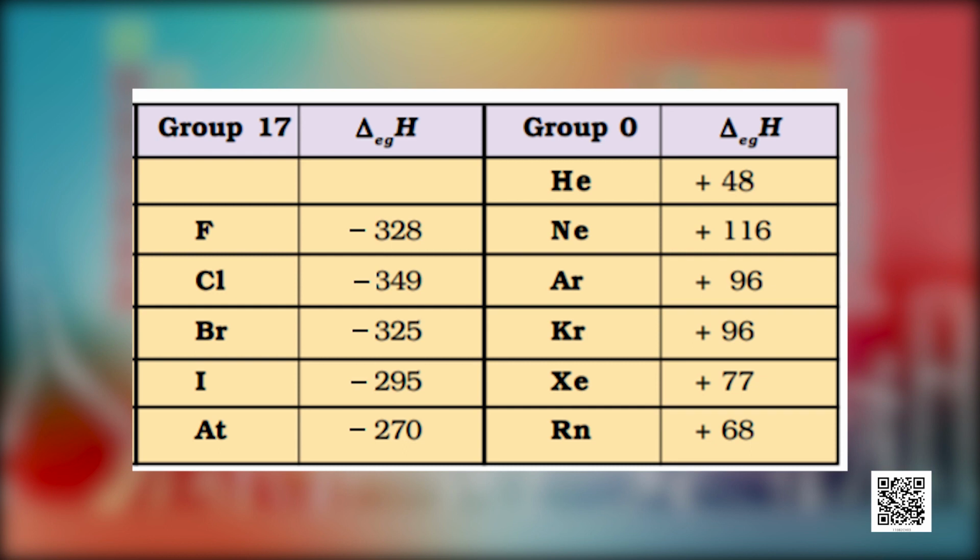On the other hand, noble gases have large positive electron gain enthalpies because the electron has to enter the next higher principal quantum level, leading to a very unstable electronic configuration. It may be noted that electron gain enthalpies have large negative values towards the upper right of the periodic table preceding the noble gases. Students, do you know how electron gain enthalpy changes in a period and in a group of the periodic table? Let us discuss.